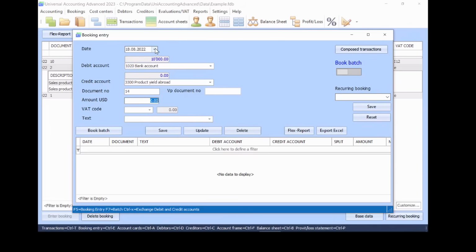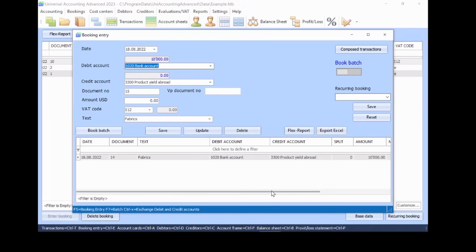In the field called Amount USD, enter the value that is subject to the VAT. In this example, we enter 10,000, which is the full amount of the transaction. In the case of a sale to a foreign country, as is the case here, the VAT code is not populated. You can still add one manually by clicking on the drop-down arrow. Let's select code S12, which means a 12% VAT rate. The corresponding VAT amount is then displayed automatically in the next field. Type the description of your sale in the text field. Here we enter fabrics.